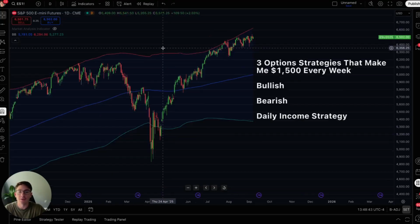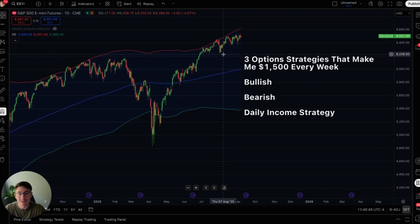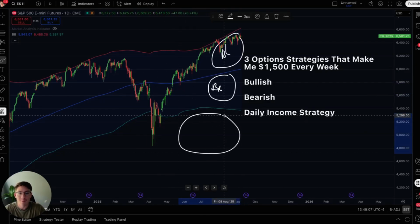This shows us the overall macro trends of the market, especially when we look at it on a daily time frame. When the market or the stock or whatever we're looking at is in this range right here, this is a bullish range. This means the market is making higher highs and higher lows, so we're going to run a bullish strategy. When the market's down here, we're running a bearish strategy. It's when the market is headed down. When the market is down here, it means it's overextended to the downside. It's gone down too far, too quickly, that it's going to bounce up.